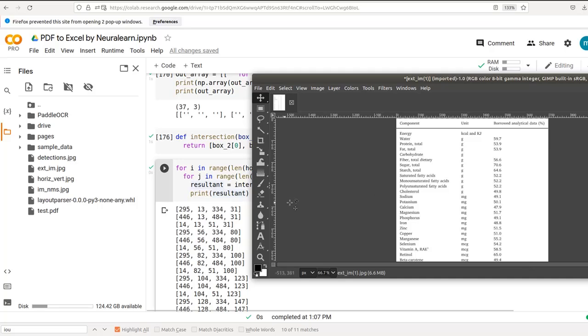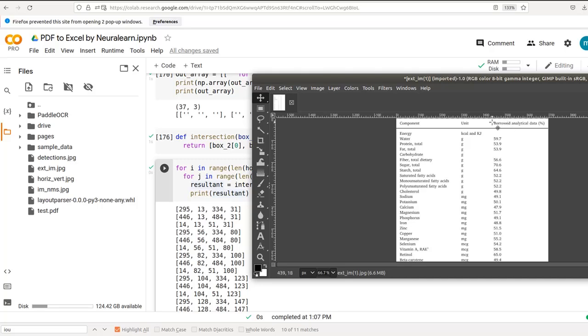Now let's look at the next one, 446, 13, so around this, 484, 31, around this. You see, this is 484, 31, this corresponds to, let's check this. No, it's actually this, 484, 31. Doesn't get there. Okay, it's around this because the vertical box was like this, not up to this end, so it should be around this. So here we have 492, 40. So you see it corresponds with this one here.